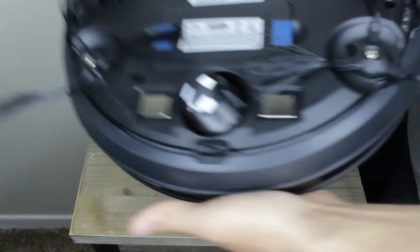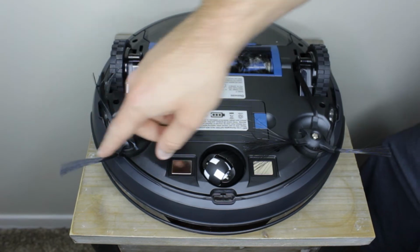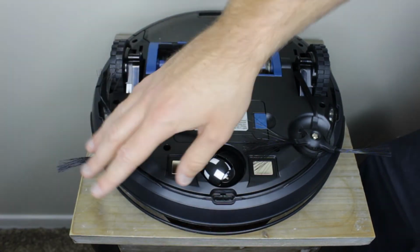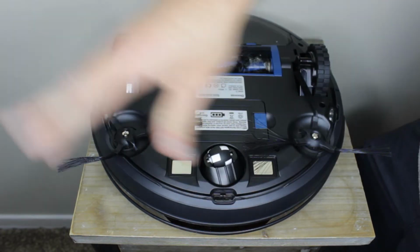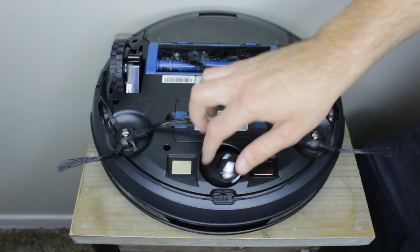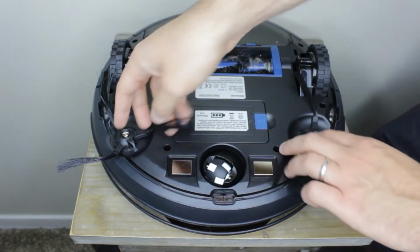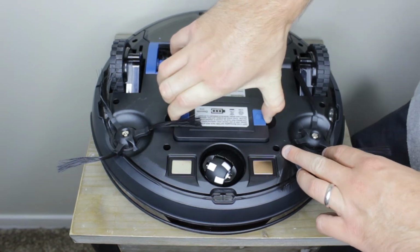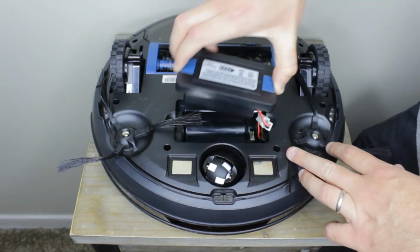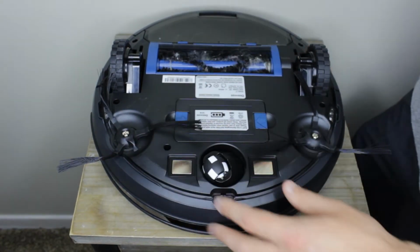You have the bottom of the vacuum where everything happens. So you have the two spinning brushes right here, which spin constantly while it's cleaning. And this kicks up dirt from underneath your cabinets and stuff and pulls extra dirt out, which is really nice. And it has the movable wheel right here, which kind of steers it, and then the two wheels that move it forward, obviously. You're also going to get a removable lithium ion battery right here, which, as you can see, you can replace if necessary. But this just pops back in and you're ready to go.